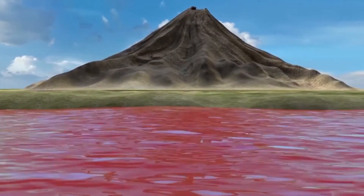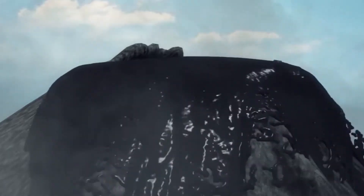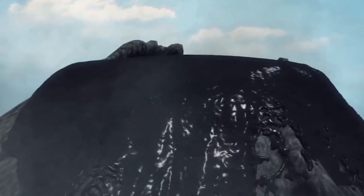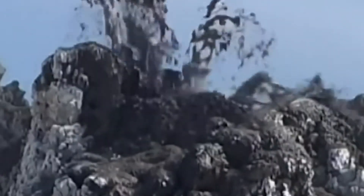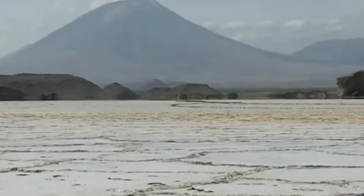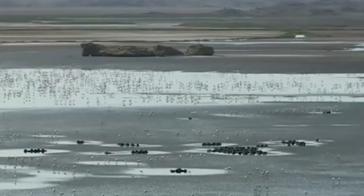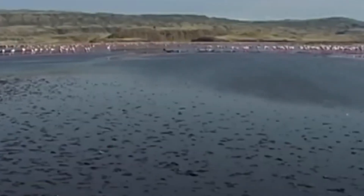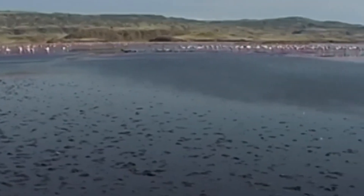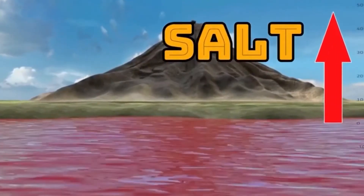High levels of evaporation have left behind natron, or sodium carbonate. The surrounding bedrock is composed of alkaline, sodium-dominated trachyte lavas that were laid down during the Pleistocene period. The lavas have significant amounts of carbonate but very low calcium and magnesium levels, which has allowed the lake to concentrate into a caustic alkaline brine. Lake Natron is a salt lake, meaning that water flows in but doesn't flow out, so it can only escape by evaporation. Over time, as water evaporates, it leaves behind high concentrations of salt and other minerals, like at the Dead Sea or Utah's Great Salt Lake.